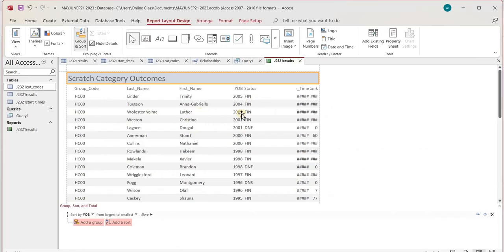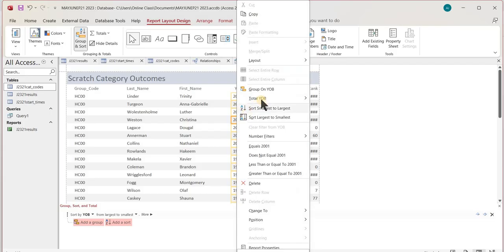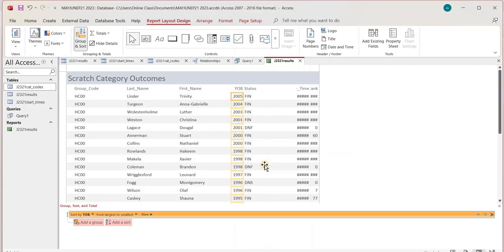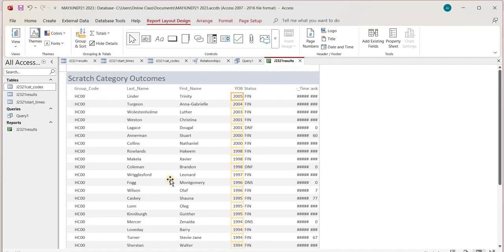Okay, so what I want to do, I'm going to pick any of this because I know a label is going to be placed beside it. I could just pick this, right click on this and go to your total YOB, and you count the records, not the values, the records. Click on count records, and all right, please don't close this sort here. If you do this, it's going to undo what you have done. Rather, you want to click back on this tool, group and sort, to hide that.